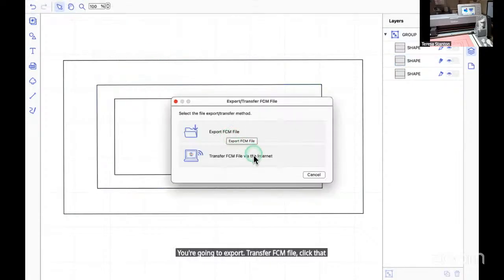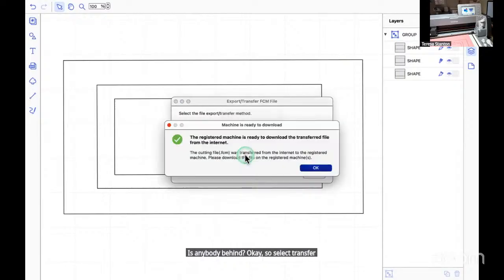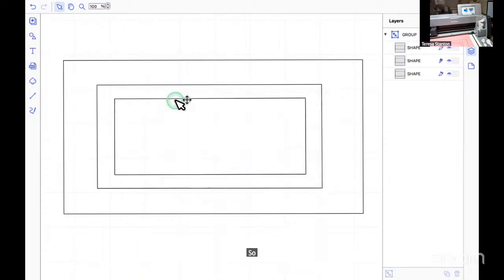And then you're going to select Transfer via the internet. I'm not going to go off this until I know everybody has gotten to this point. Is anybody behind? Okay, so select Transfer. And this box comes up, a pop-up box, basically telling you that it's ready. You say okay. This box doesn't go away until you X out of it. So we're going to X out of that.